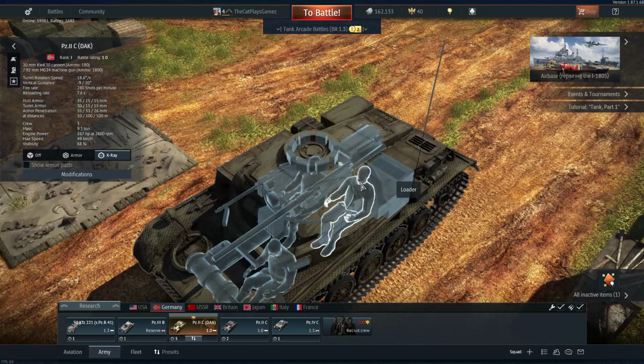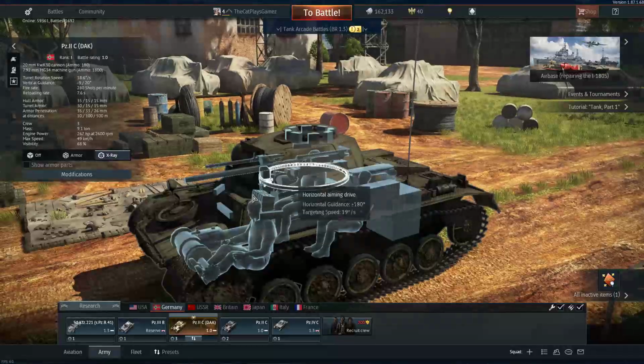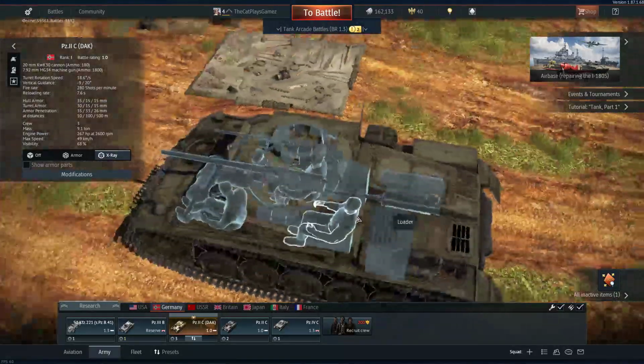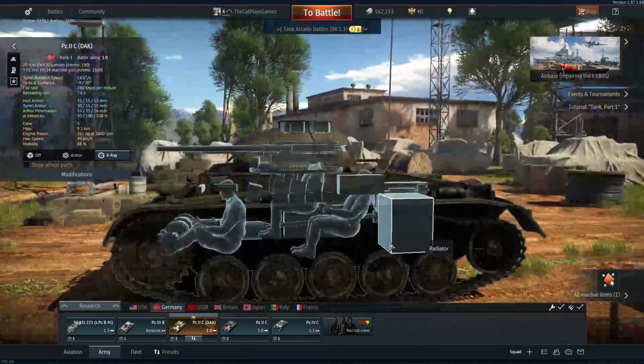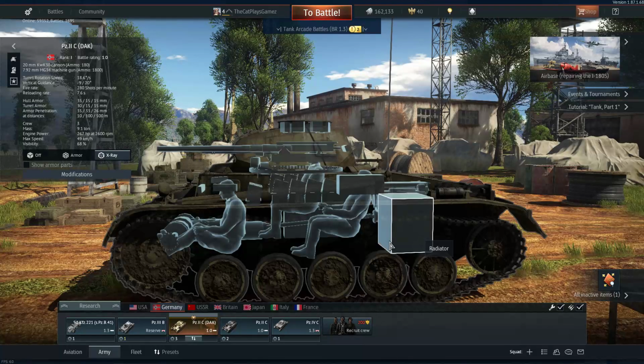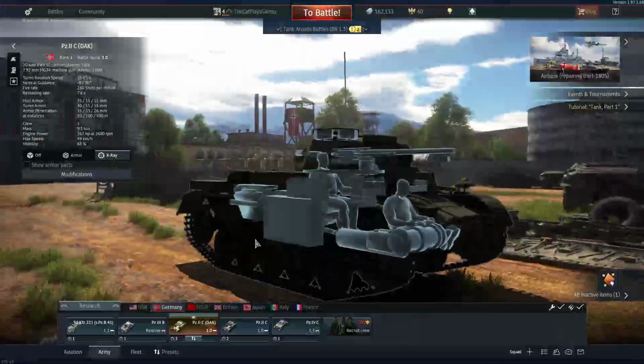You can lose the loader, and you can lose any of these two, and then this little hand in the back will crawl back up and replace one of these two. But once you lose 2 hands, your tank explodes, and you're dead.